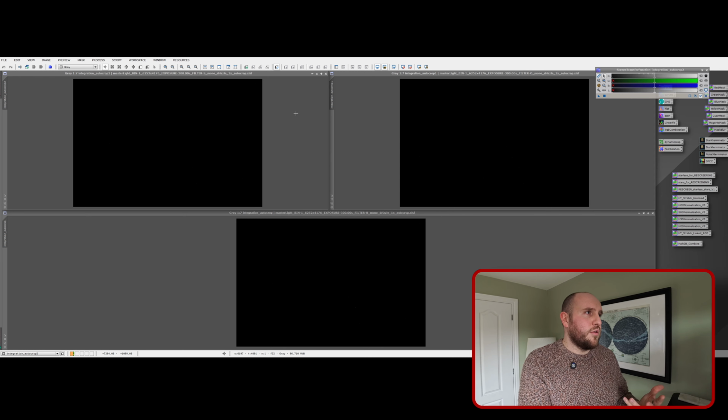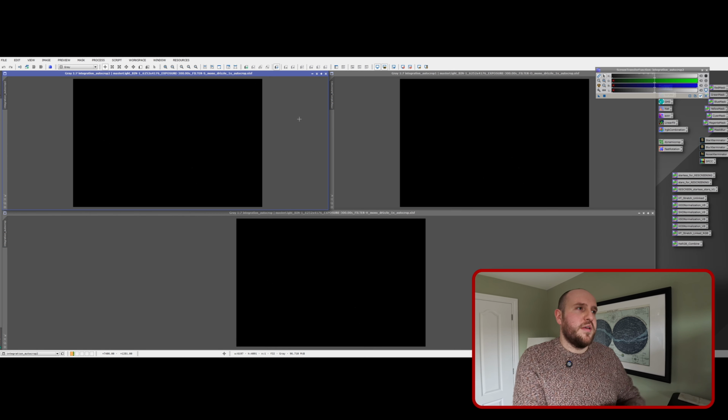So if we have a look here in the top left, we have sulfur, top right we have oxygen, and at the bottom we have hydrogen. Now you might think something's gone wrong because they're just black images. However, what's actually happening is all of our narrowband information is packed into a very narrow portion of the image's data. So what we need to do is look into all that data and stretch that bit out where all that information is.